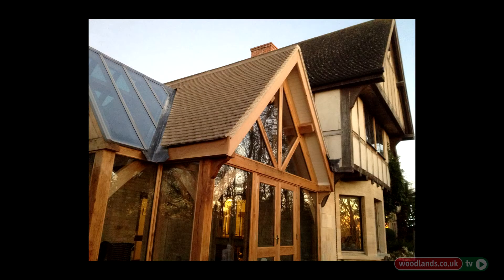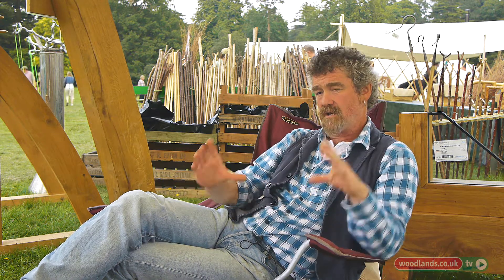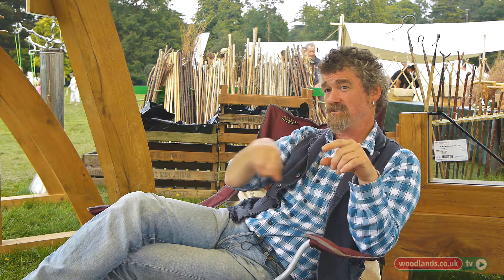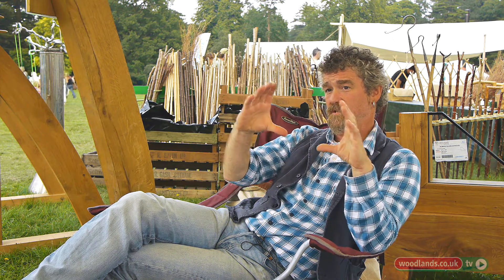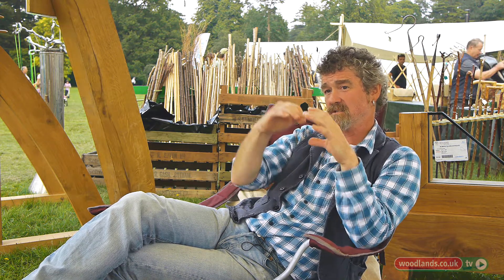There are disadvantages which should be mentioned — it's incredibly prone to tangential shrinkage, which makes it split to the heart. The shrinkage in oak happens in two directions: when you see a cross section through a timber with the heart in it, it's happening in a radial direction towards the centre and also in a tangential direction around the centre. If it shrinks radially faster than it shrinks tangentially you've got no problem, but as soon as it's shrinking tangentially faster it cracks to the heart — and that's a characteristic of oak, so it will always crack to the heart.